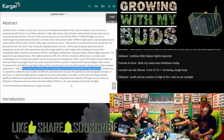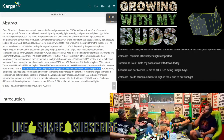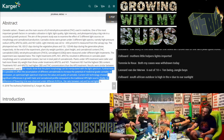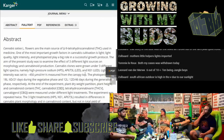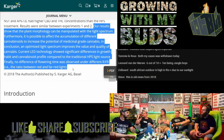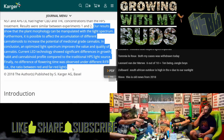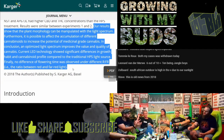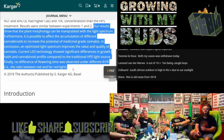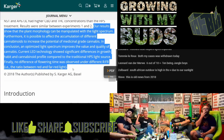People think that if you go HID — for instance, you put a metal halide light to vegetate — they say you have to change to HPS to flower. That's not true, you can still do it, but your end product is going to be different to what it would be if you did change to HPS. Because HPS brings in a spectrum more suited to plant morphology, allowing it to develop because of the way the light's wavelength is hitting the plant. HPS lights had more dry weight, but the other two lights produced more cannabinoids.